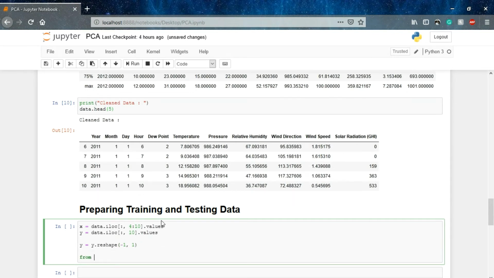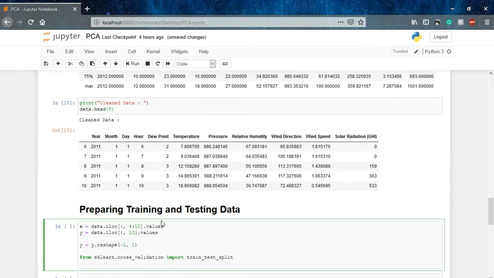Then we will split our data into training and testing parts. So from sklearn.cross_validation import, what we have to import is train_test_split, right? And then xtrain, xtest, ytrain, ytest.